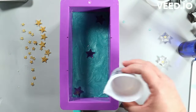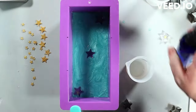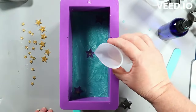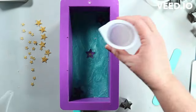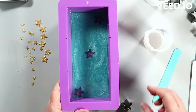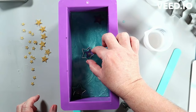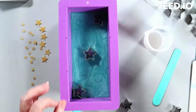Another minor mistake I made is in that center star — I should have sprayed with rubbing alcohol before I poured and I didn't, so I got a bubble in the middle star. It doesn't ruin the soap — I've actually considered going back and pouring a little clear in it because it ends up being open at the back. It doesn't look terrible as-is. The layer of clear is what sets the stars into the soap and prevents the color from going where you put the star — inside or outside.